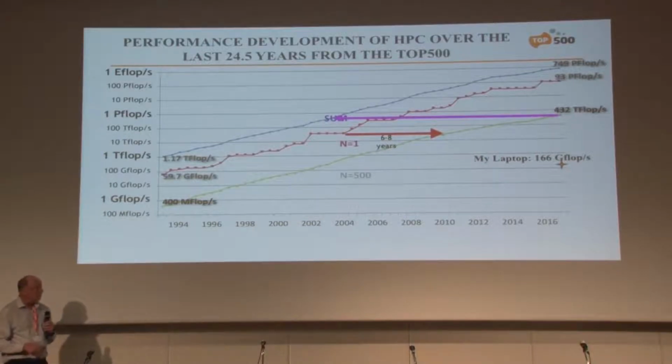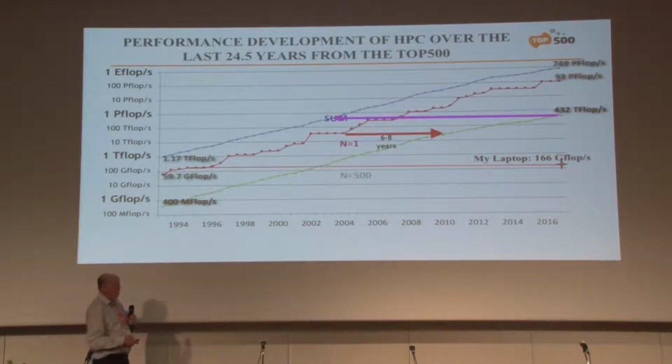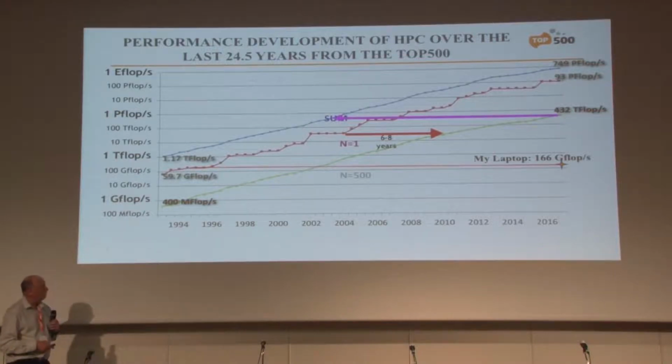the capability is. My laptop was faster than the #1 machine back in 1996, and that's a Fujitsu wind tunnel. Just to put that in perspective, the #1 machine with 60 gigaflops was a Thinking Machines CM-5 with 1,000 processors. So this device here is much faster than that computer at Los Alamos used to carry out nuclear weapons computations. So incredible changes taking place in a relatively short period of time.